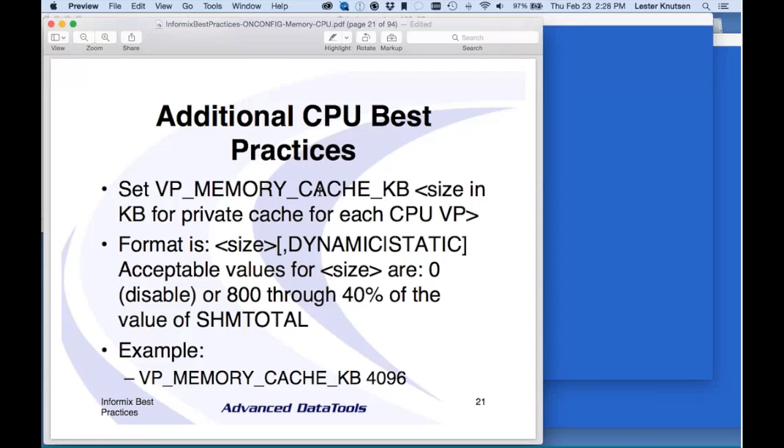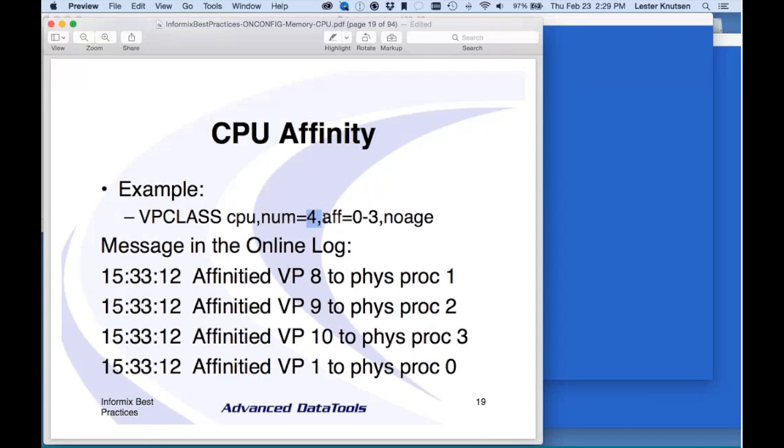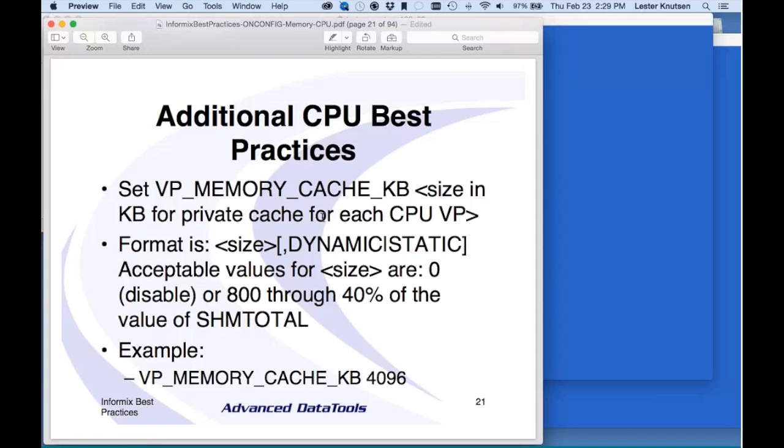So in this example back here, where I have 4, if I gave it a number here, as in my example here, each of those 4 will get 4,096 bytes of private cache.